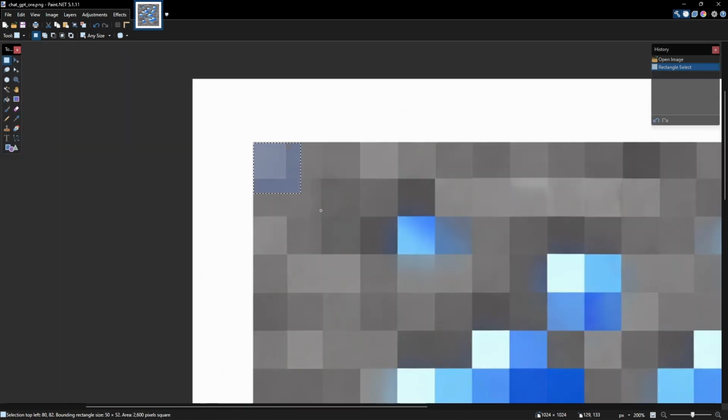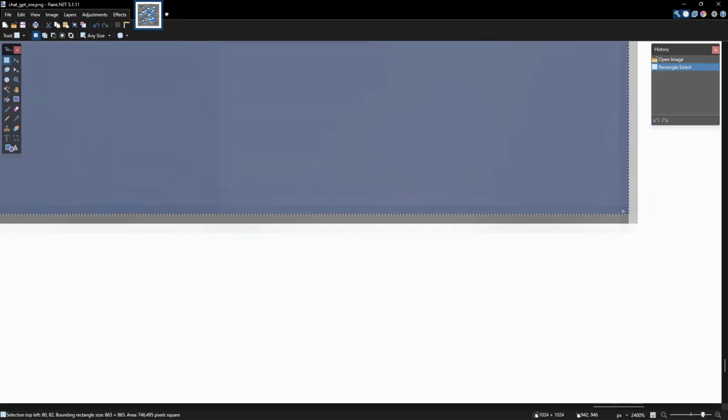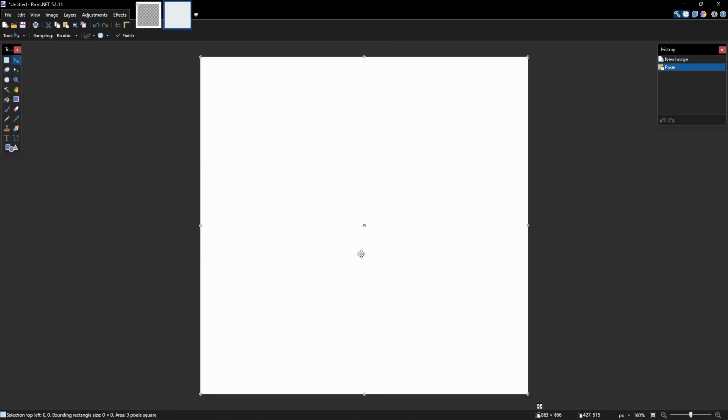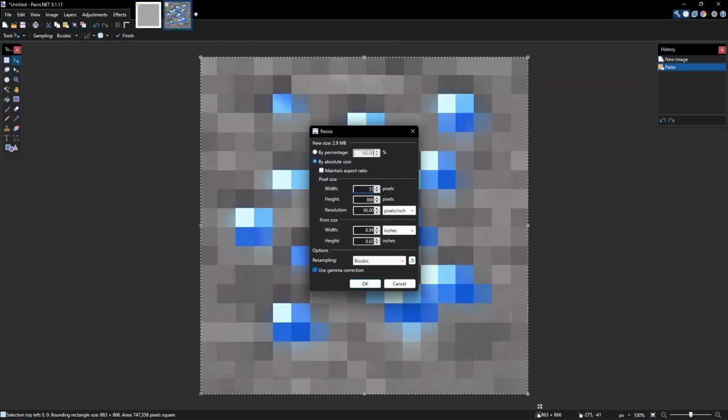Sometimes AI will give you a photo which is just one face of the block. These are really easy to use. You just need to cut that out, and then resize that into a 512 by 512 image or some other multiple of 16. If you use a larger texture, it's going to take up more space. If you use something that's 512 by 512, this is like using an HD resource pack. That said, I don't have a good way of taking these textures and downsizing them into low resolution photos.